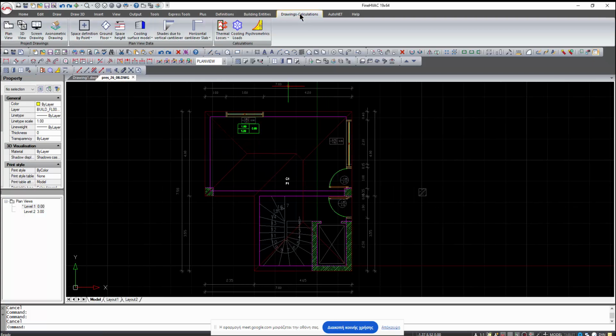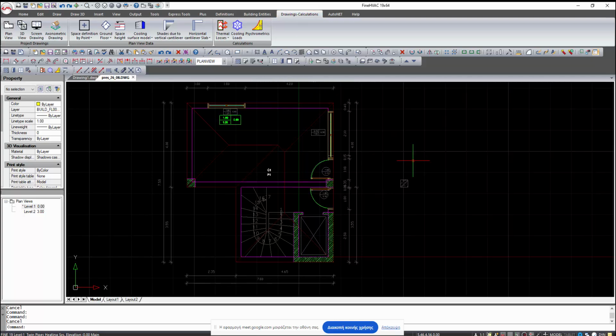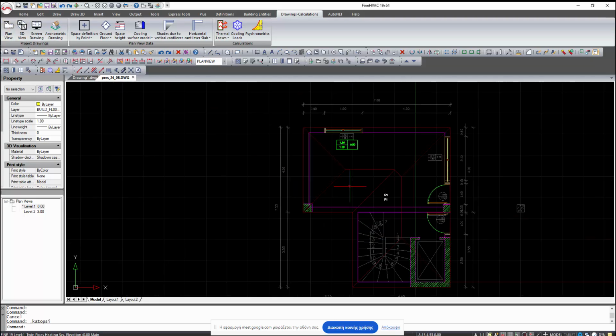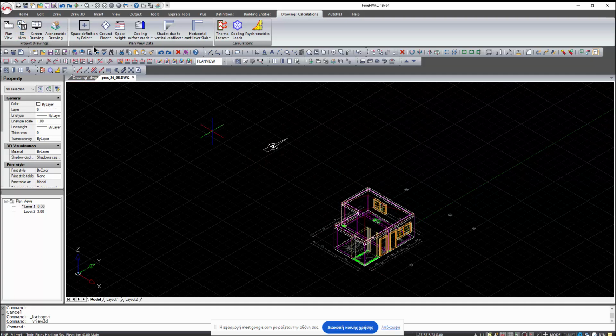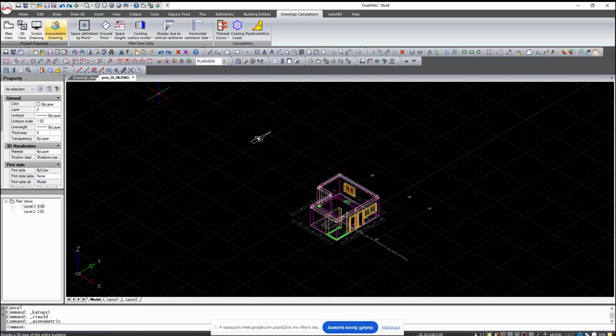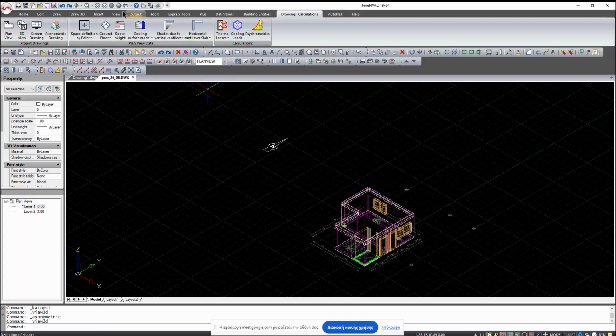Now I can go to drawing calculations and I can see some more basic commands. First of all, plan view, 3D view. 3D view is the 3D of that level, and axonometric view is the 3D of the whole building. So let's select 3D view.